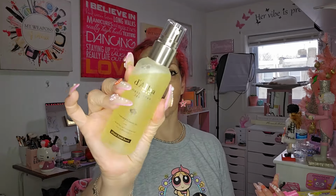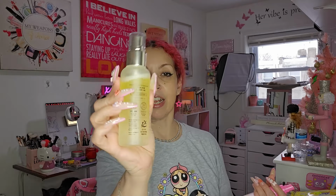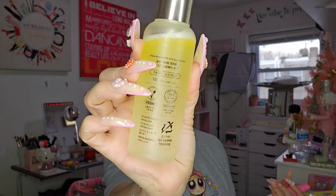If you have super, super dry skin, this before your makeup also acts like a primer. También te hace efecto como si fuera un primer, como si te pones primero y después te pones el makeup, and then you pour this again, you will not have any cakiness. No te va a poner esa cakiness que se ve como si uno coge una espátula y te sale todo el makeup. Horrible. This will help your makeup not to look so dry and cakey. Esto es bien bueno, has very good ingredients. Tiene muchos buenos ingredients that you could see right there. You could read on it.